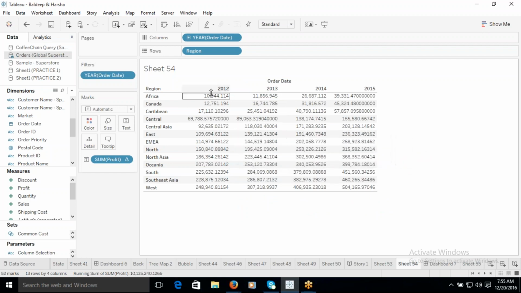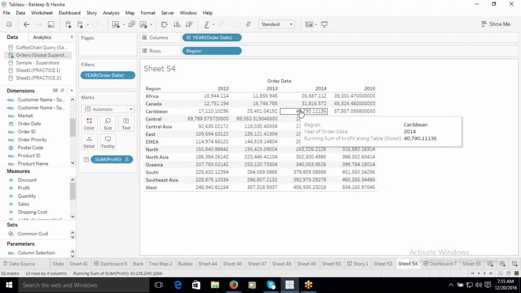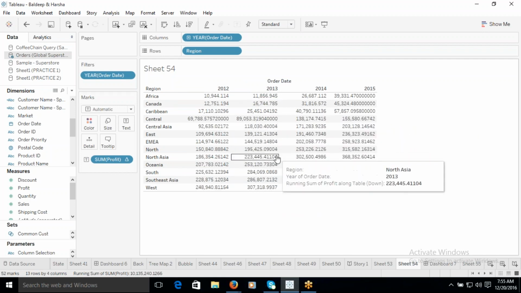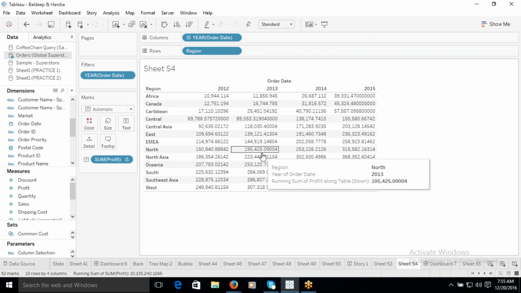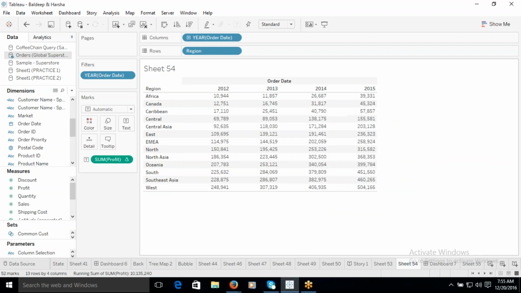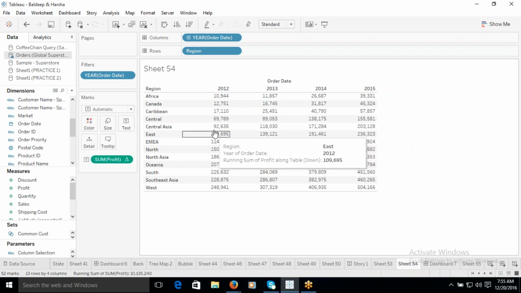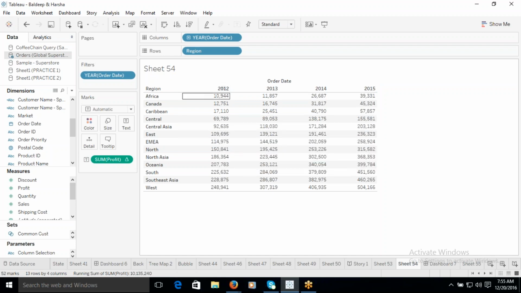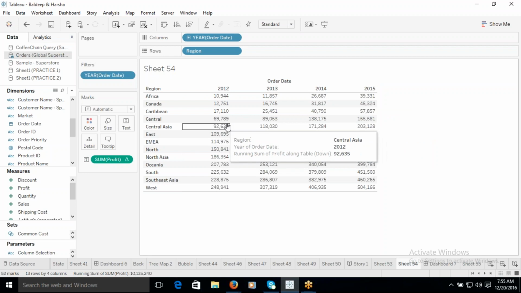I'm getting the same value here, but with more decimal points. If I go with continuous, the same value without decimal points. In some cases, discrete and continuous will be different.